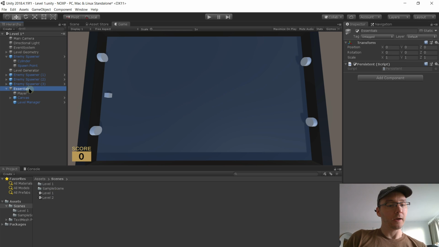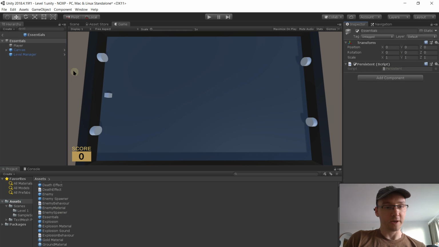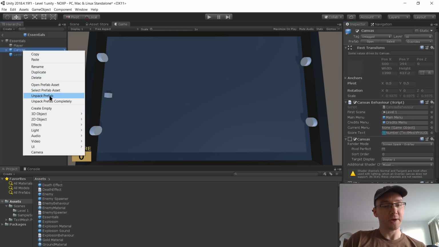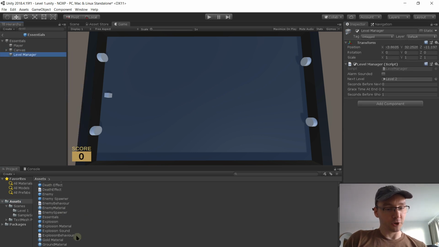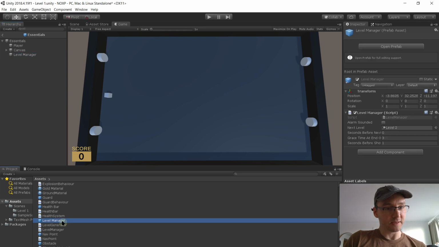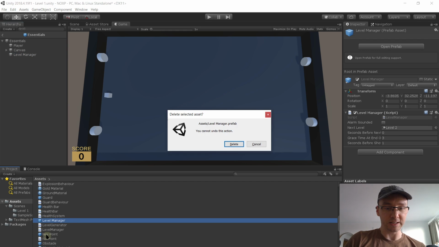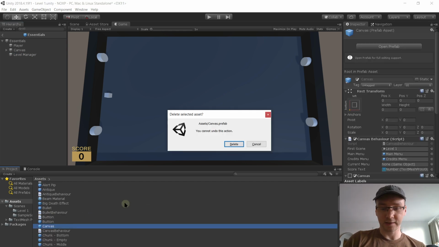So, in order to move this to a new scene, I'm going to make it a prefab by dragging it into our assets folder. While I'm at it, first of all, let's open that prefab. Now, Canvas and Level Manager are already prefabs. I'm going to right-click on them and say Unpack Prefab in both cases, because I actually think it's pretty confusing that we have these prefabs nested within each other. So I'm also going to find these in our project folder and just delete them, which might seem drastic, but it's nice.